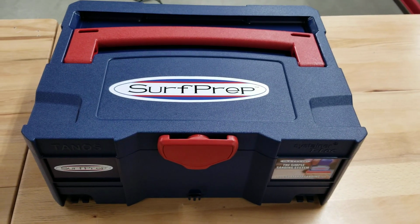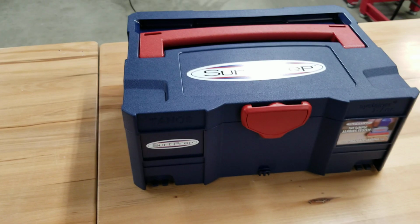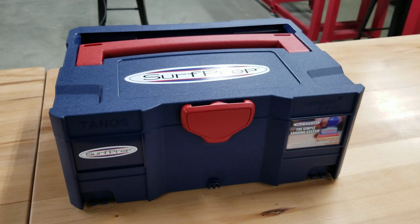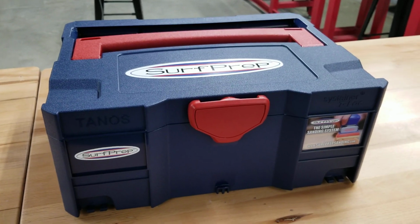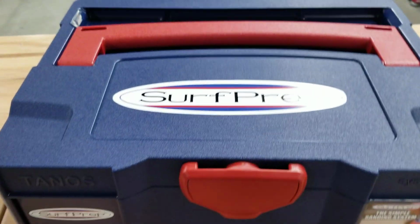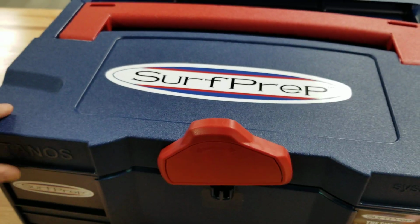A lot of people asking what comes in a sanding system kit. So right now I'm going to walk through our most popular kit, and this one happens to be in a toolbox. Just FYI, the toolbox is not included, but the Thanos Sustainer is really nice for keeping everything together.